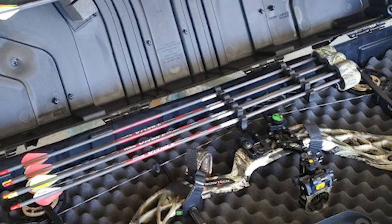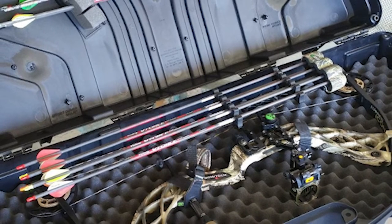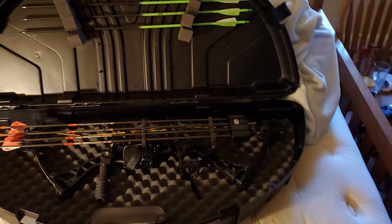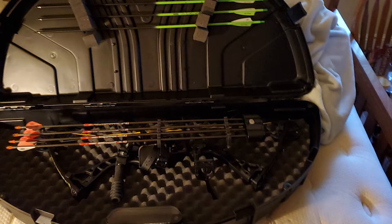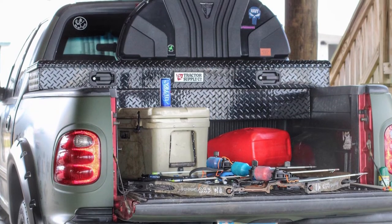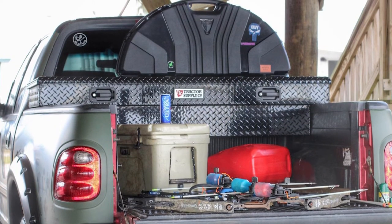This bow case has an interior dimension of 43.9 x 15.3 x 8 inches. As a typical requirement, this space is sufficient for one bow and up to nine arrows. There are angled locking foam retainers to keep them secured inside the bow case. Make sure to get the mounting bracket for your quiver separately, as it is not included — you will find the link above for that too.